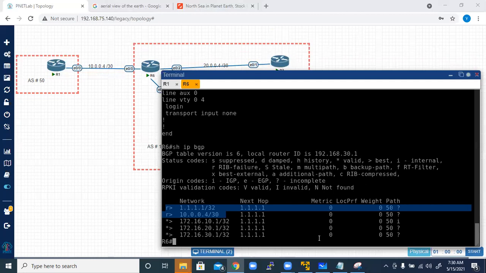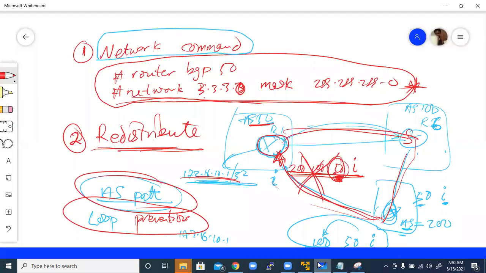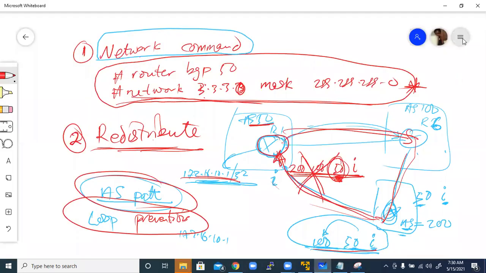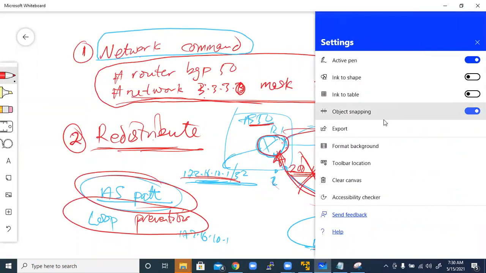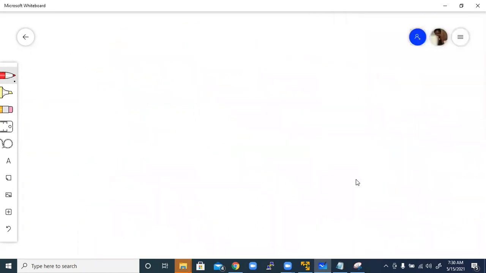Okay. Let me just use this opportunity to explain. I wanted to hold on for the next class, but don't worry, let me explain. Let's do peering for these 4 routers.